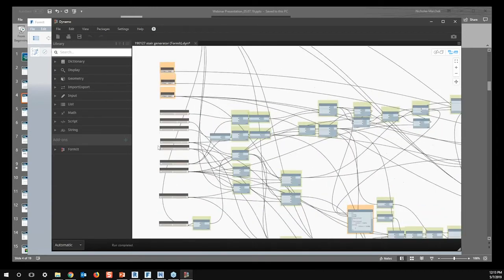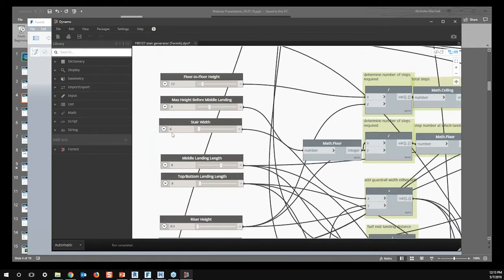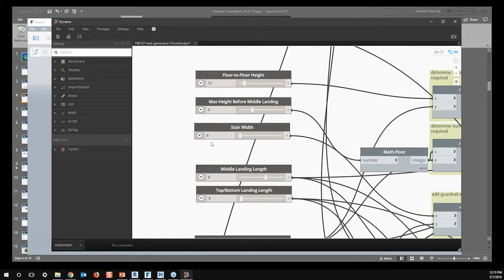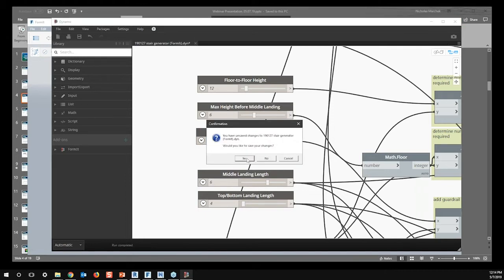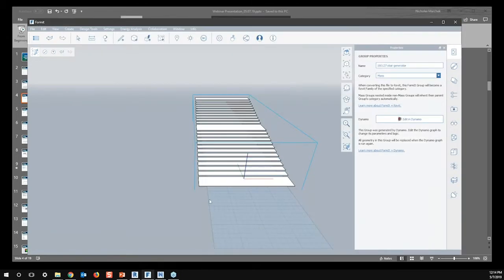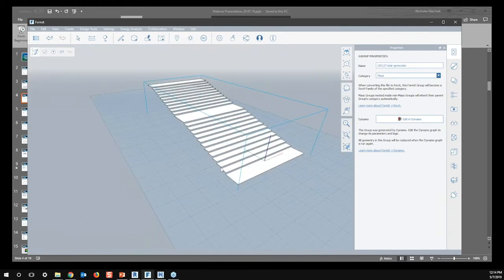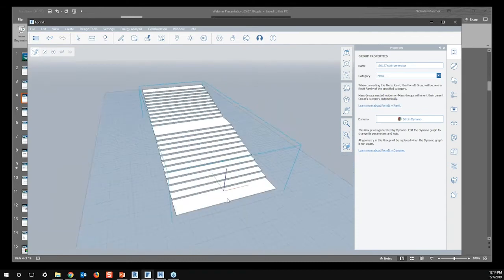What I just want to show you, to give you an idea of how easy it is to use these baked-in graphs, is I'm just going to change this stair width. I'm going to embellish it quite a bit and go, let's just say, 24. Close out of this. I'm going to say yes, I want to save my changes. And as soon as we pop back into FormIt, you see that this stair has now changed to that dimension.